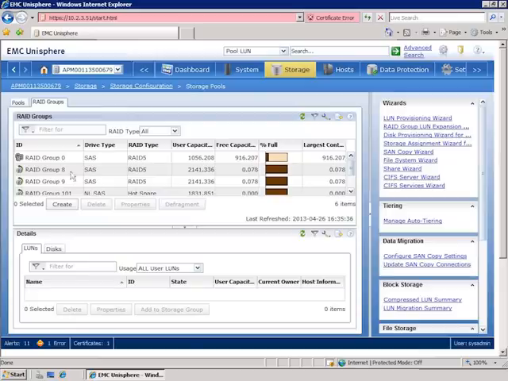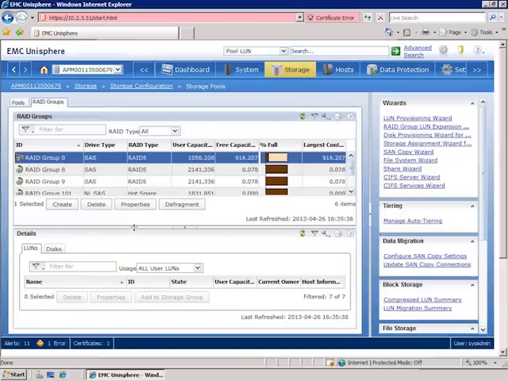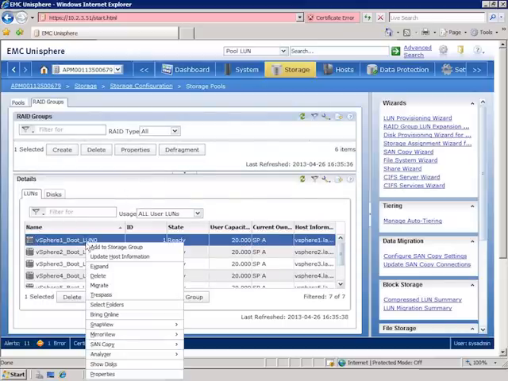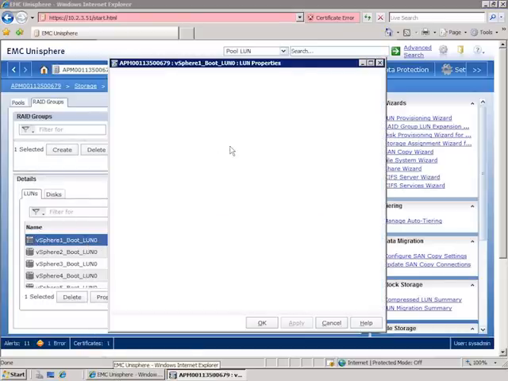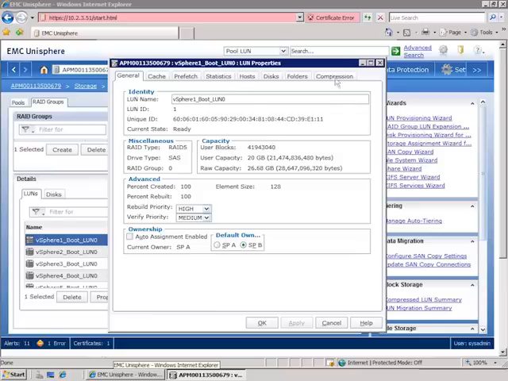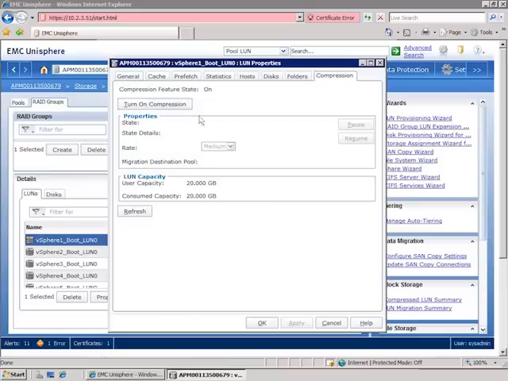So if I go to RAID groups and I go to the LUN itself, yeah, it is actually. So if I go to the LUN itself, and I go to the compression tab, I can turn compression on for a block-based LUN. I've never utilized this option from the block-based perspective, simply because it's meant to be used for data that is not in use. Simple as that. You don't use it for LUNs that are actually being accessed with any kind of regularity. It is more of a, my data is at rest, I want to turn compression on for these LUNs, here's how I do it. That's somewhat different on the file side.